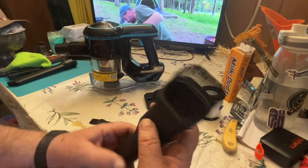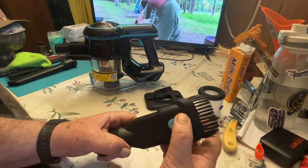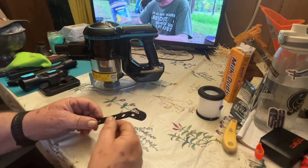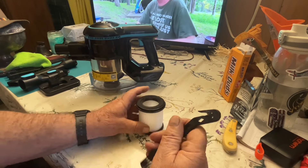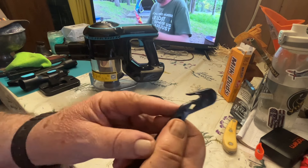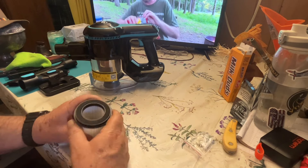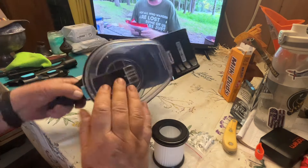Oh, I see — there you go, that just pulls out. That's pretty slick. See, it slides out. Now I got it — pretty neat. And the wall hanger. This little thing is pretty cool — it's one of the filters, and you're supposed to use this to clean your filter or whatever else you need it for. And then this is to cut strings when they get wrapped around your roller — there's a razor blade in there so you can pull and cut stuff out. I'm going to have to put this filter in — it tells you right here how to do it, pretty easy.